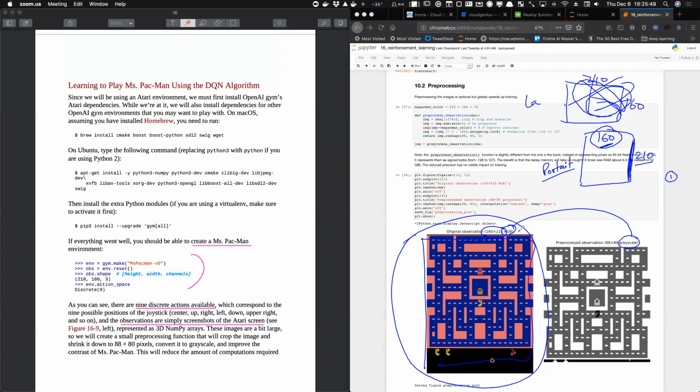You will shrink these images that are received in the input. This is what you see when you play the game. So you want the machine player to take that as an input, right? The machine should see what you see, what you would otherwise see when you play. Now the machine plays by looking at this image. And so the image is down converted to 88 by 80 grayscale.